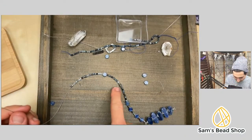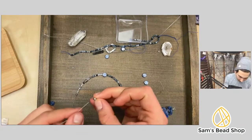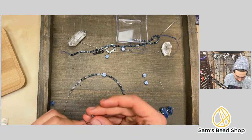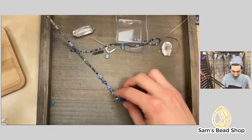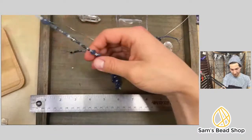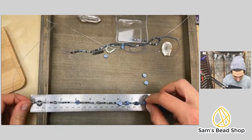All right, we have 2, 4, 6, 8. We can use 2 more spacers on this side. We definitely need to fill more length, but I'm going to pause here because I'm going crazy with these itty bitties, especially while I'm feeling the pressure of the camera. We have a decent bit of length. So currently we're at just our strand portion.